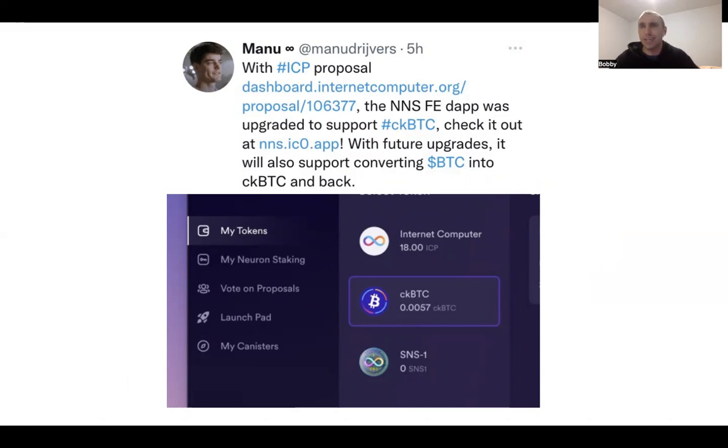There's data storage, being able to have governance at the network and application level — all of these things. There's certain functionality that has to be present with any network to be a suitable network for certain things — not everything. A lot of networks don't need this functionality because they're not going to have social media applications, metaverse games, or metaverse in general running on their network. They're designed for enterprise use cases.